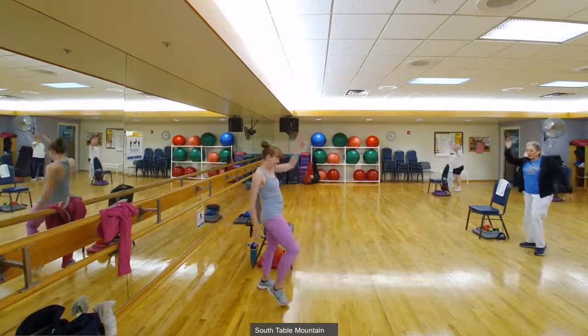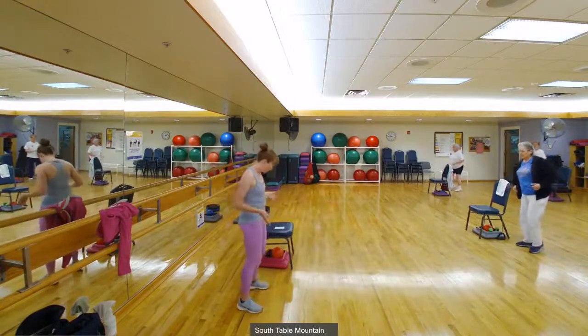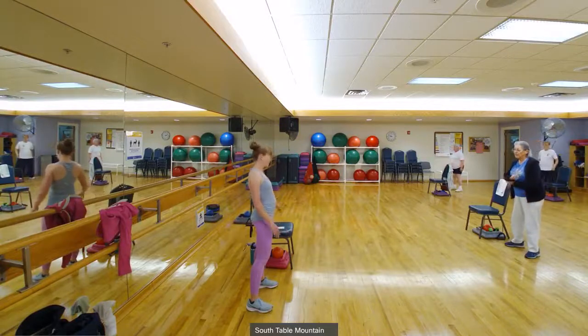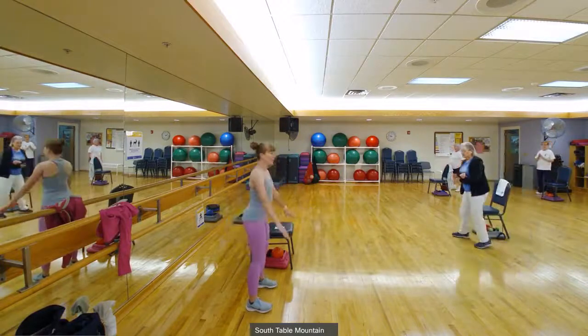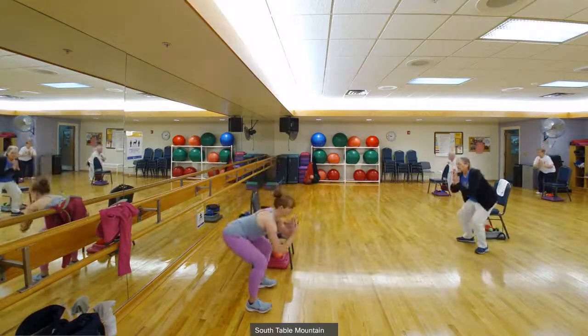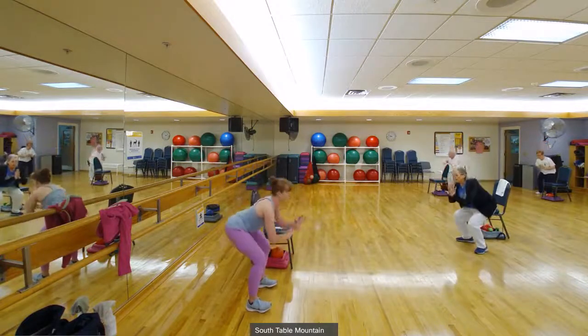Bring those legs right in center and march right here. All right, bring your feet about hip width apart. We're going to do some squats here, okay? If you need to, sit in front of your chair. We're going to sink back and stand up. Sink back and stand up. Good. You've got it. Sitting in that imaginary chair.